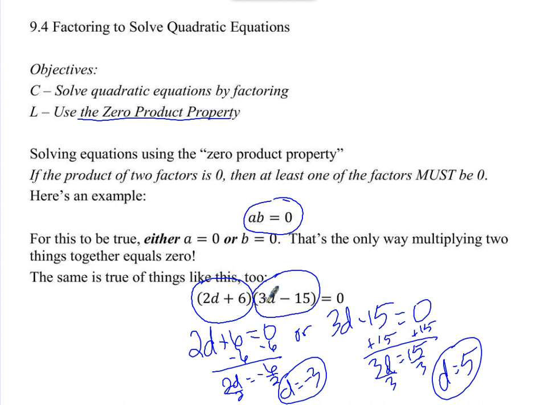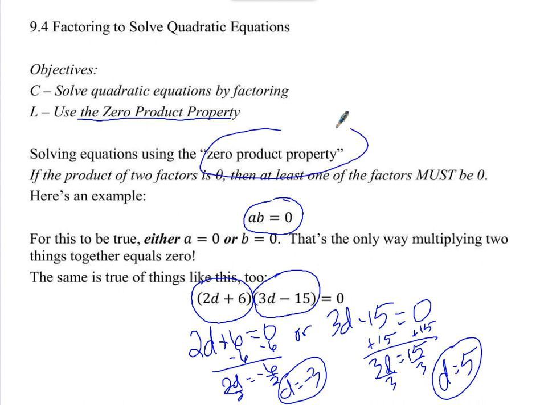But if I take that negative 3 over here, 3 times negative 3 is negative 9. And then negative 9 minus 15 is like negative 24. And then I had 0 here times negative 24 here, which is 0. So I wound up with a true statement there. This answer works. If I take the 5 and I plug it in, 2 times 5 is 10 plus 6 is, so we get 16 for this first part, times 3 times 5 is 15. 15 minus 15 is 0. So we have 16 times 0, which is 0. So it makes the statement true.